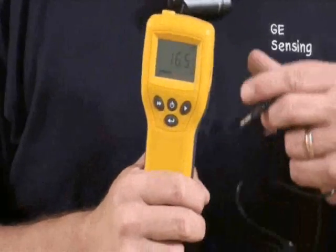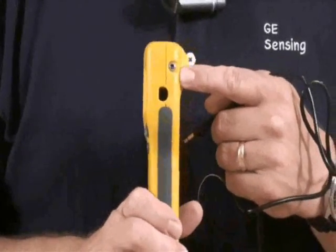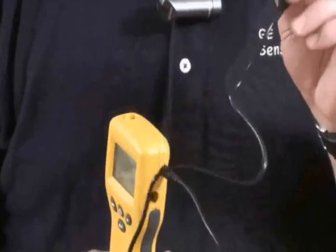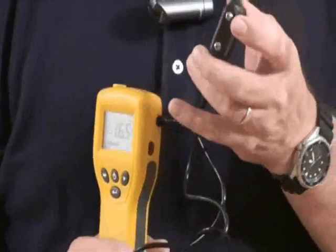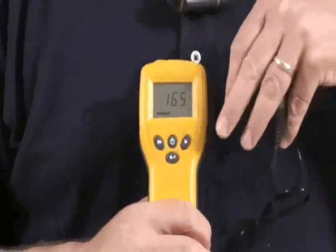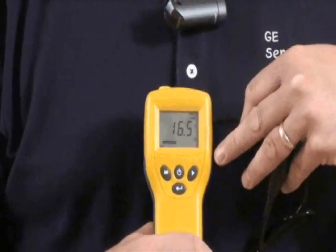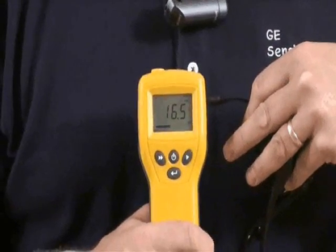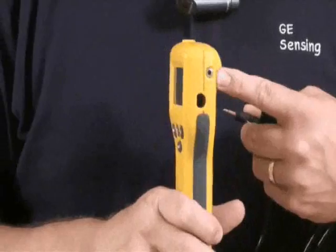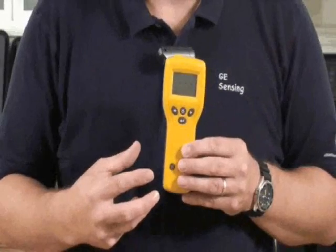Let's look at the pin function first. On the meter we're in moisture mode — pin. On the side is our universal jack plug, a 3.5mm connection. We plug in our pin mode; these are replaceable pins and you get a spare set with it. On the display you'll see a numerical value, as well as dry, at risk, and wet zones with a bar going across. It also has an audible. In the pin accessory mode you can also plug in the deep wall probes, as well as accessories like the hammer electrode that can be used for hardwoods and softwoods.